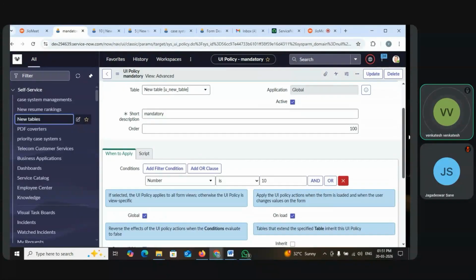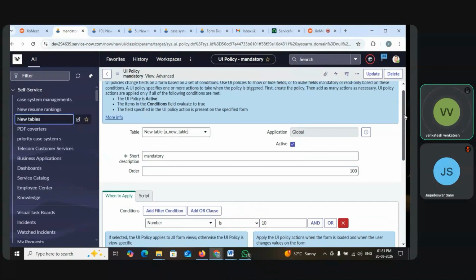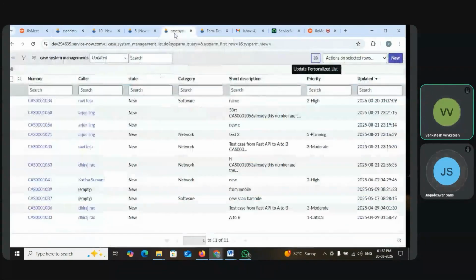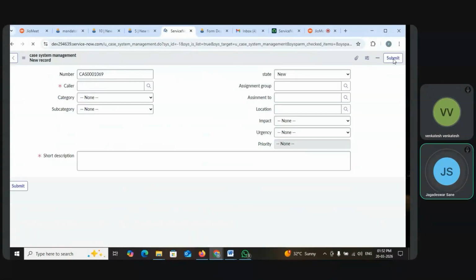Have you got it? Now take down the assignment I want to give you. In your table, you have created the Jagdish table, right? Yes. That Jagdish table, you have created that auto number.